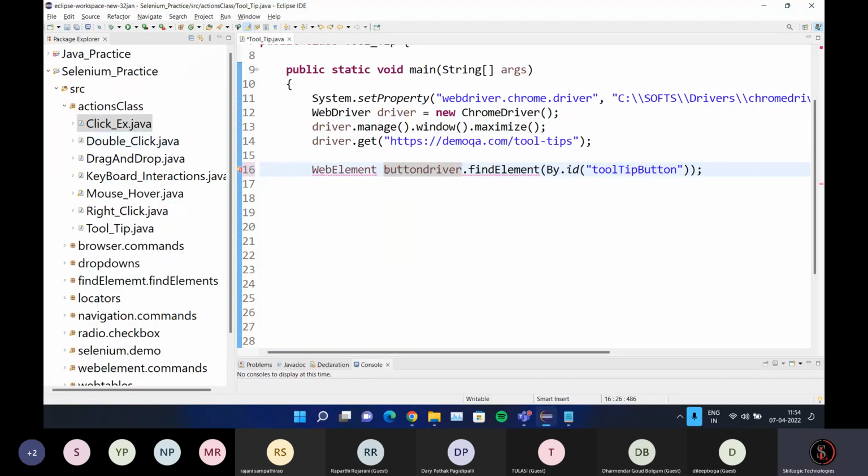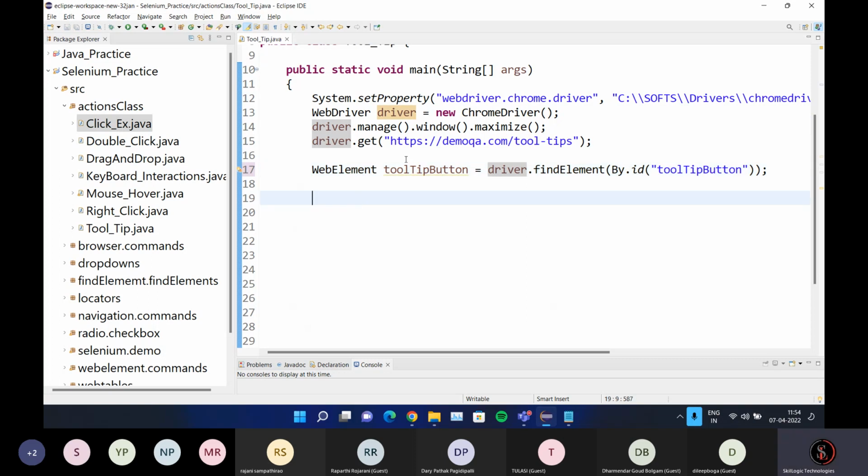I can name it tooltip button, where I get the tooltip when I hover the mouse on this particular button. Let me import WebElement from Selenium.